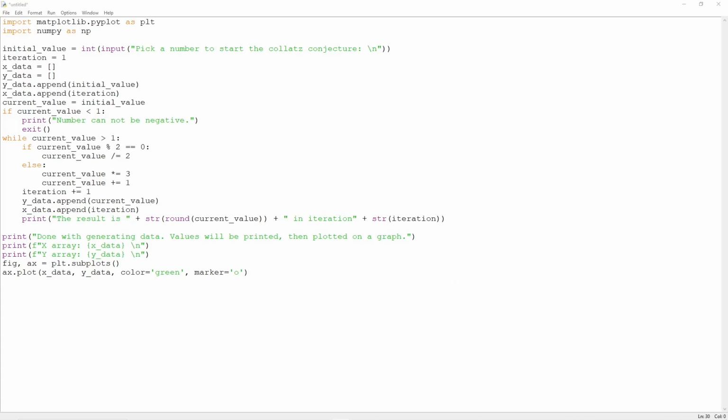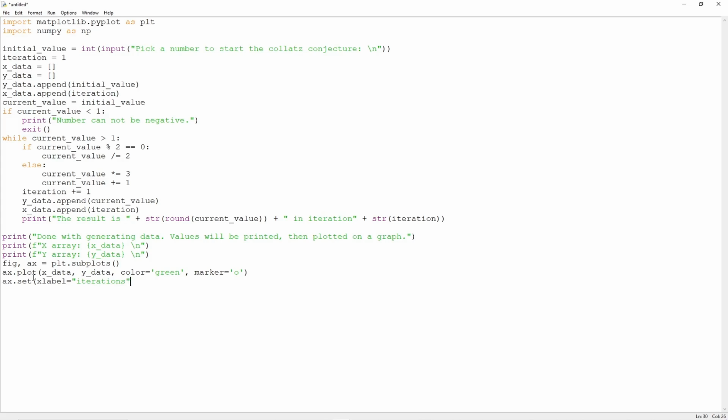Then we're just gonna do another line. This part is for the labels, so we can actually set what we want it to say. So at the bottom, in the horizontal dimension, it said iterations, and the vertical one said just values. At the top, it said the Collatz Conjecture thing. So we're gonna type that right here.